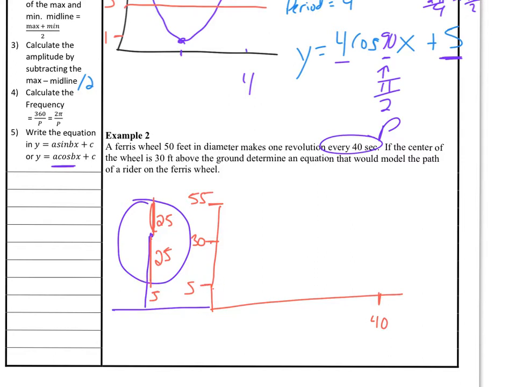And since we're starting below the midline, this is sometimes tough for people to understand. I'm going to be starting below the midline. We have a cosine curve, but more specifically, we have a negative cosine curve. So it's going to start below, it's going to end below. It's a bad picture, I'm sorry, that line kind of goes up. All right, and then right in the middle, which we'll have to call 20 seconds, hopefully that's the middle, it should be at its maximum. Halfway in between again, it would be on the midline, which would be this 30 here. I guess I could draw that. Okay, it'd be right on that midline. So, play connect the dots.